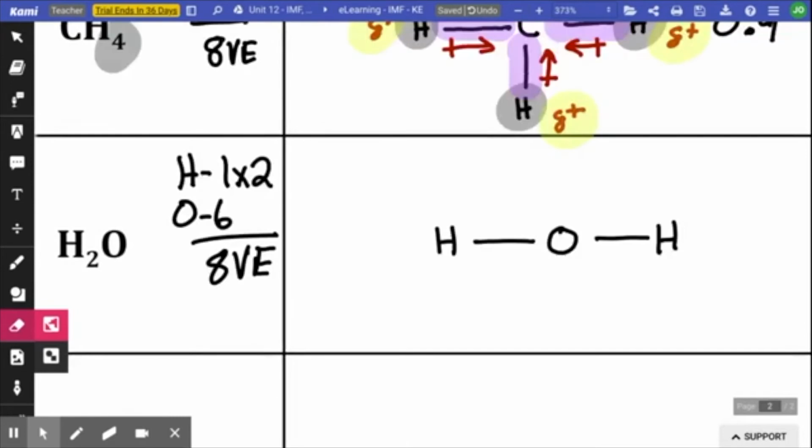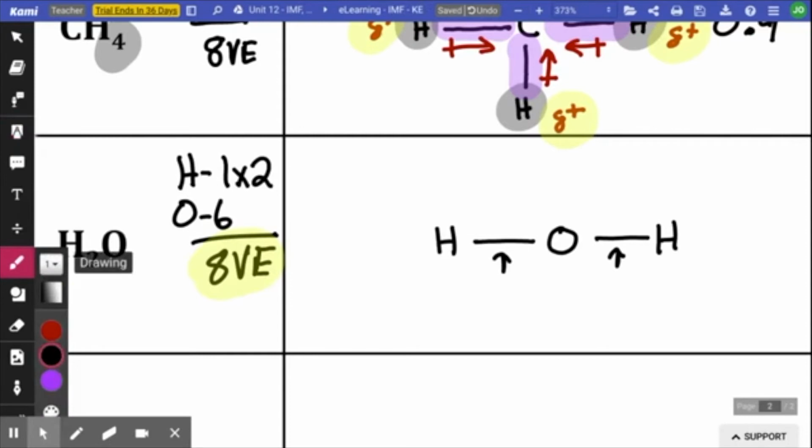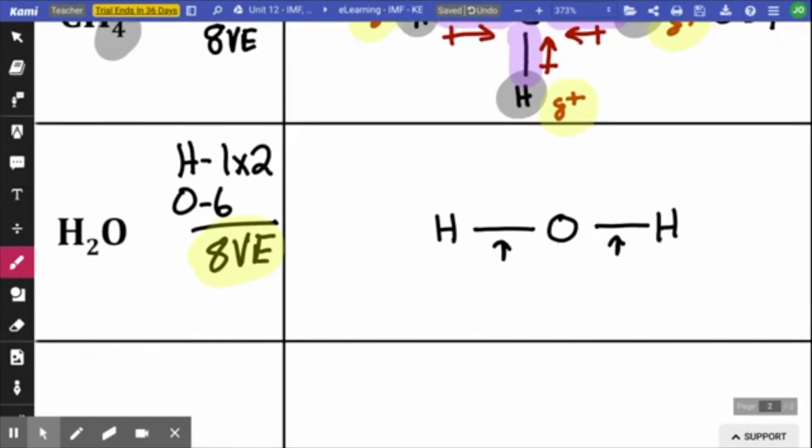Well, let's count up our electrons and see how many we have. I have 2 right here, and 2 more right here, so I have a total of 4. Well, I need to have 8 right here, so I haven't met that number. If you remember, our hint is everything weird happens on the central atom. So if I've got extra electrons to give, they're going to go on the central atom. So that's what I'm going to do right here.